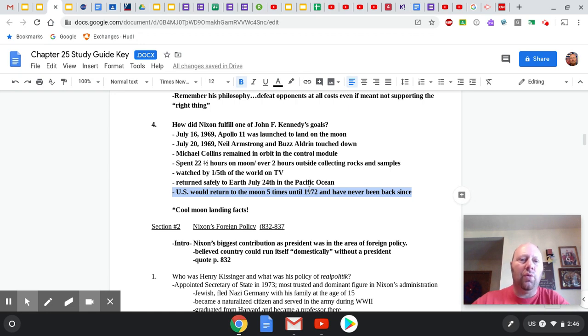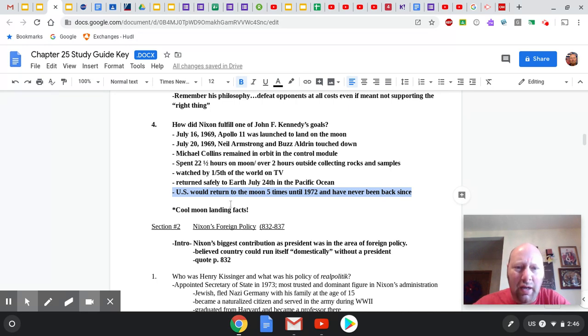So there have been a lot of calls recently to ask, hey, why don't we return to the moon? Maybe there are some scientific gains for it. At least it would give us a springboard for training to eventually get to where we've been talking about a lot in the world, which is Mars. So it's kind of interesting. This is all coming back up.